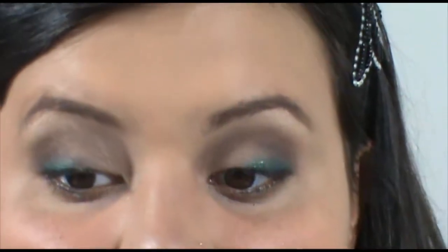Okay, so as I did my eyes, I just want to let you know I did even them out a little bit. This one I put the brown a little darker, so I went ahead and darkened the brown in the crease for this eye as well. And then I put the green pretty dark, and I realized I like that a little better, so I added a bit more green to the eye to add that pop of color. So just to let you know, I did change the look a little bit. I'll probably leave what I did in fast forward motion for you guys to see, because I did deepen this crease with that brown a little bit and then add a bit more green to this eye. So now moving on, let's get ready for the eyeliner.